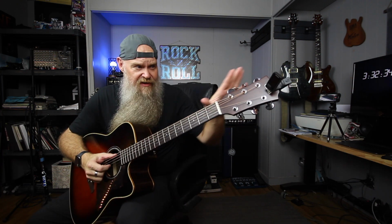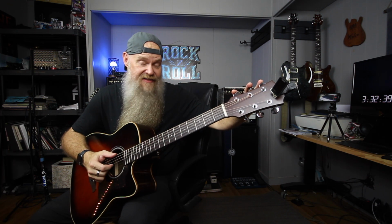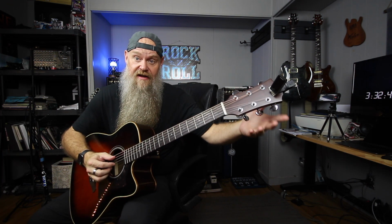A lot of guitars have different kinds of headstocks. This is what we call a 3 on a side. So I have 3 tuners on the bass side, or the low string side, the low pitch side, and I have 3 on this side. For the tuners on this top side, to raise the pitch, you turn away from your body to raise the pitch.